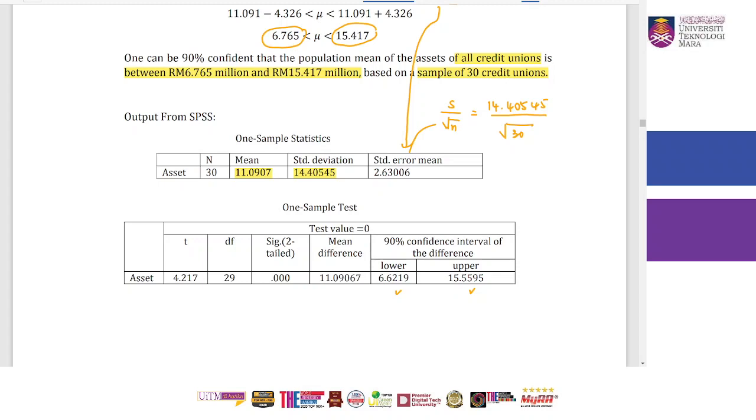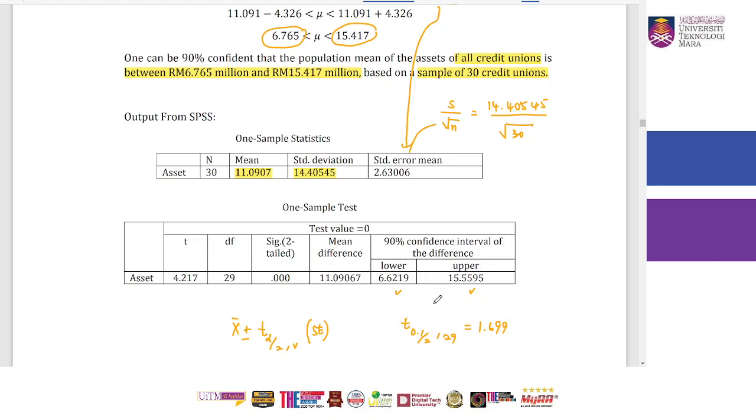So kalau saya gunakan yang T distribution ni, for the T distribution, instead of using Z alpha over 2 kan, so dia akan dapat yang ni. So dia akan dapat X bar plus minus T alpha over 2, V, the mean degrees of freedom, and then multiply with the standard error of the mean. Okay, so in this situation, untuk 90%, so T 0.1 divided by 2 for 29 degrees of freedom. So this gives you 1.699. This is from the table, eh? So from table statistic.